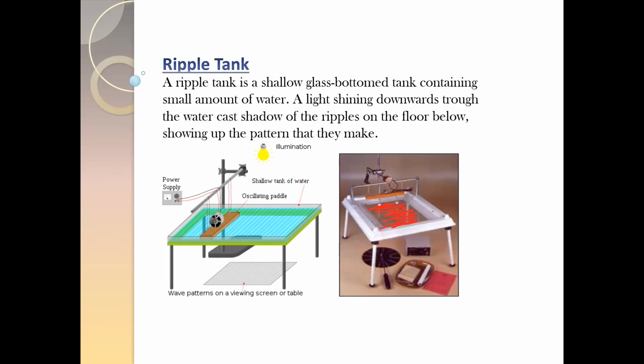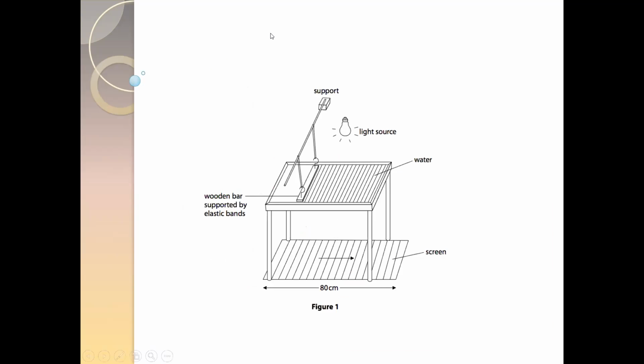So what we do, we produce a wave. The water waves are produced by any source of vibration. We produce the water waves, and on top of this there's a lamp, a bulb. So what is the purpose of the bulb? When it produces light, the light will pass through this wave and it will create a pattern on the screen which is there at the bottom. As the light is passing through the water, it will create an image, a pattern at the base or on the screen, so we can observe the waves.